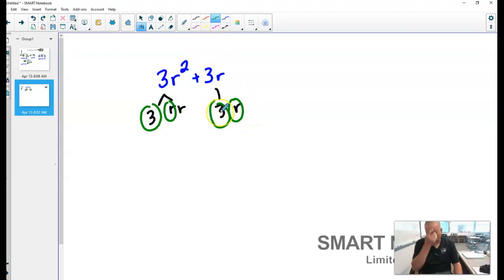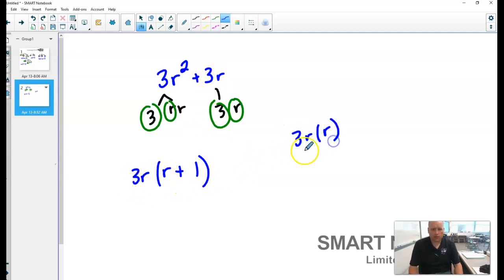If you notice on this one, I've circled both of these. When I go to write my answer, I have to take that into account. So the 3R goes on the outside, and then as I work left to right, I have this R that still stays there, and then plus, if everything goes away, I have to put a 1 for that, because this is really just 3 times 1, so there's still a 1 there. I see way too often people just put the answer as 3R times R, which is not correct, because if you multiply that, it's just going to give you 3R squared, which doesn't give you 3R squared plus 3. So this is not correct. You have to put that 1 there.